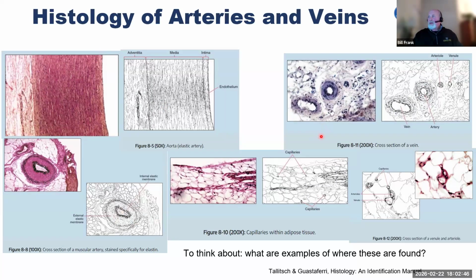We see even a smaller vein and artery. We can see the artery is going to again be circular with a lot of smooth muscle, and the tunica intima here with some elastic fiber, where the vein is going to be a bit larger and more collapsible. And then as we get down in, you can see in the adipocytes, we can see the very small capillaries in between the cells. And in a little bit larger view, we can see again the arterioles versus the venules. So just different sizes, but the characteristics are very much the same. So you think about where each of these things could be found.